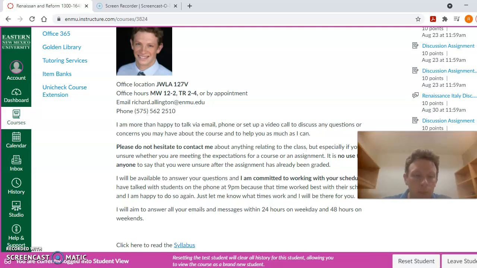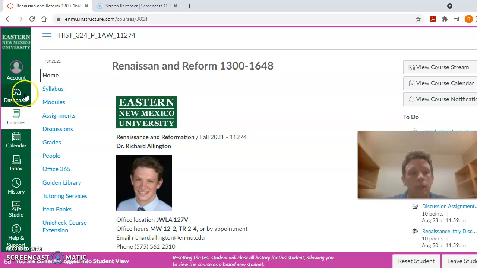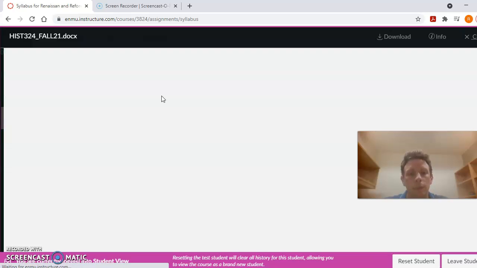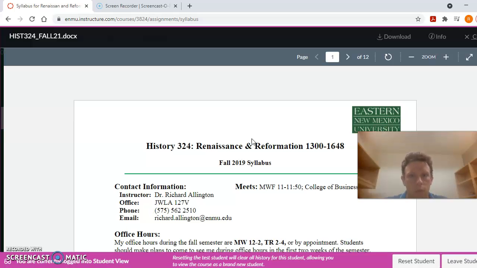Down at the bottom of the screen here, you'll see the link to the syllabus, but I'm also going to explore that from the left-hand side of the screen up here. So the Syllabus tab, here you'll find the syllabus that you can pull up. That has all the information about assignments, what they are, and when they're due.